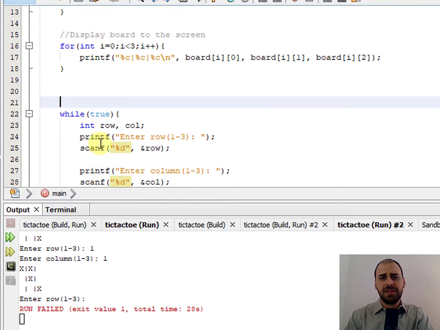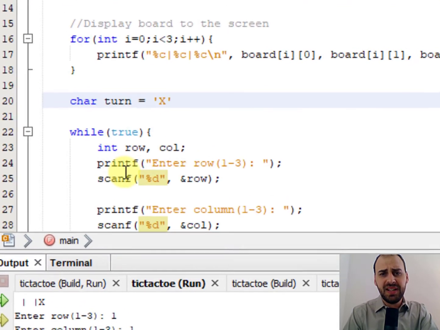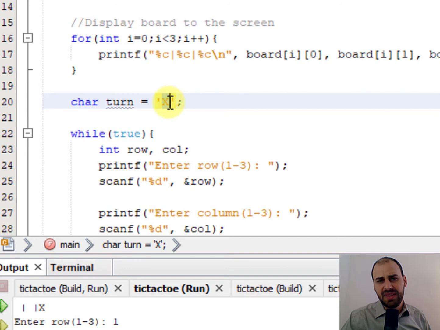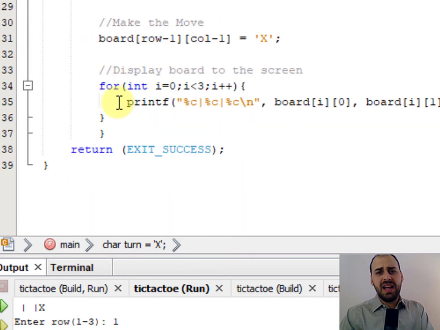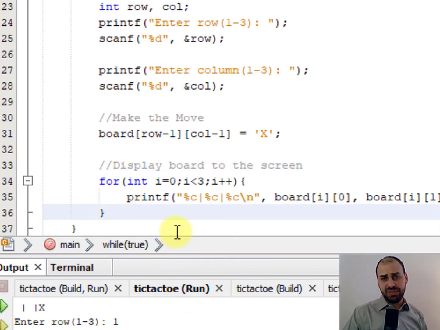Okay. So I'm going to keep track. I'm going to declare a variable. I'm going to call it turn. And the goal of the turn variable is to keep track of whose turn it is. Okay, whose turn is it? So we're going to say the turn, we're going to have X start. Okay. And let's have this line up correctly. See proper indentation.